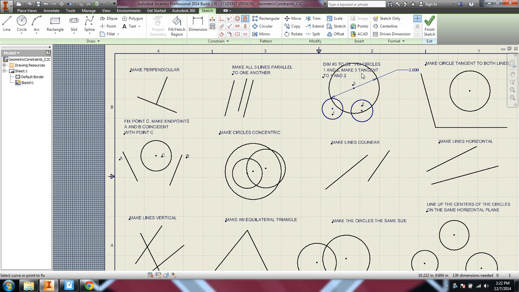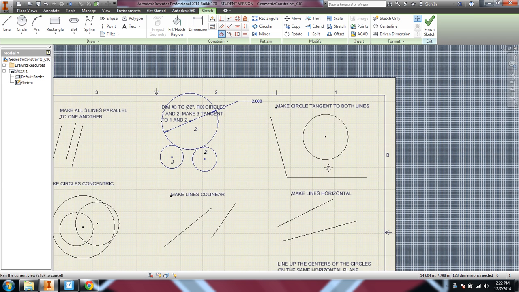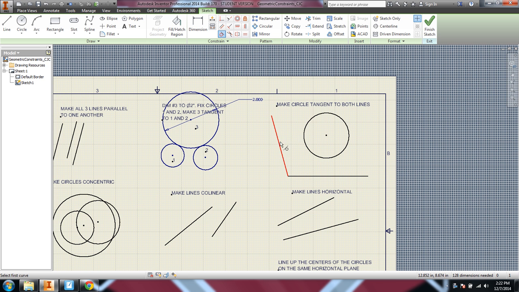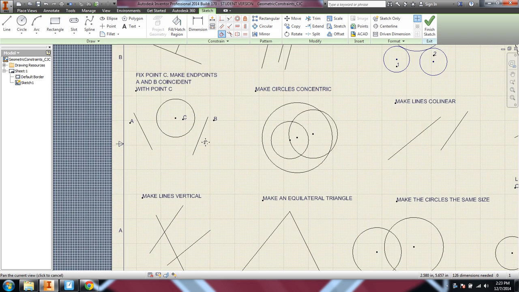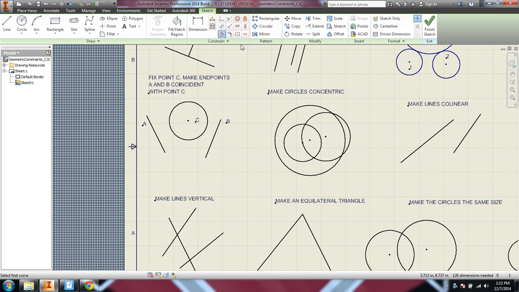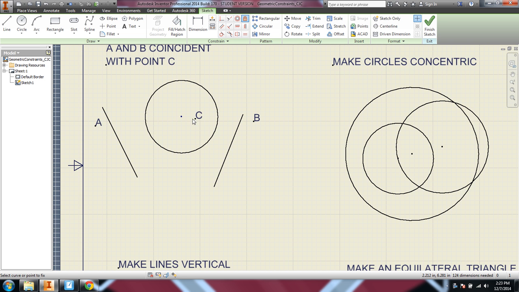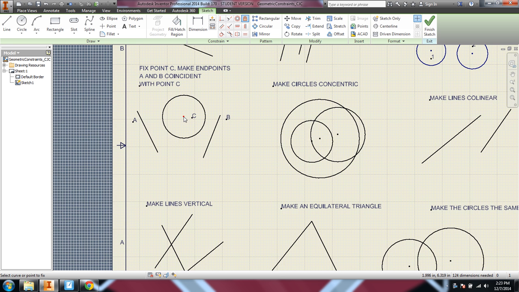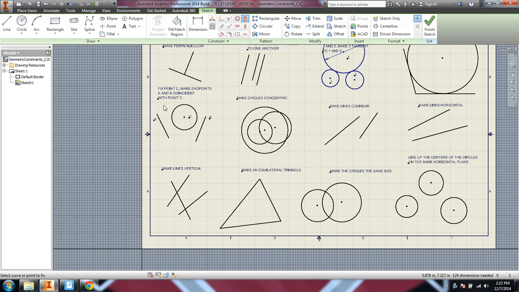And then make those circles tangent to the other big circle. So we make that tangent. Of course, and that just realigns everything so it's tangent. Make the circle tangent to both lines. So we just click the circle and the lines, and that makes it tangent. It says here, fix point B. So we'll lock, or it says point C actually, fix point C. Now they used an extra point there to make the label, but what they really mean is the center of the circle.